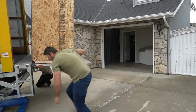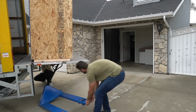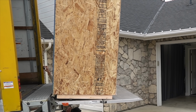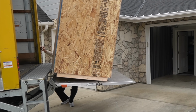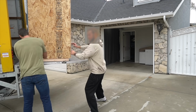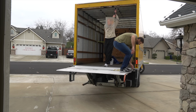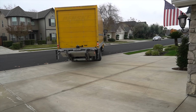And this is where things take a bit of a turn. Very hesitantly snagged that pallet jack from underneath there, and then this happened. So if you could see the back edge of this crate, it's actually on the truck bed. And I don't know if the driver actually lowered the lift gate or if it was failing, but it basically caught on that truck bed and could have completely tipped over. I mean, I would say we were an inch or 2 away from completely tipping over and falling off the back of that truck. That could have been catastrophic.